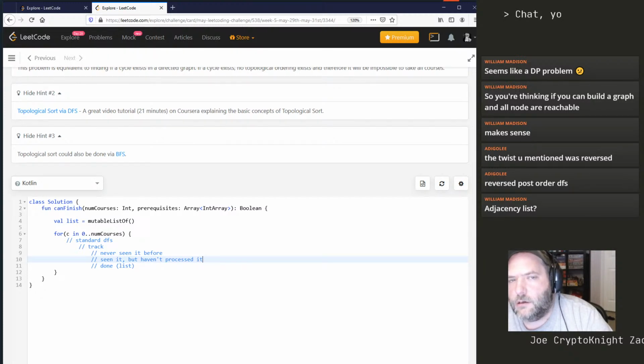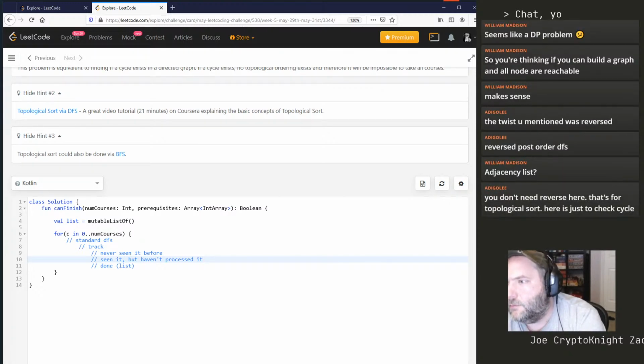Adjacency list. Will that help us here? My default is adjacency lists. I hardly ever do the matrix. Yeah, we can't do a matrix here because we could have... Oh, that's an interesting way of thinking about it. I was going to say if you're just looking for cycles, you could just do a matrix. But then that doesn't take care of the problem where you have a tertiary cycle or some sort of bigger cycle. So yeah, I think adjacency list is the way to go.